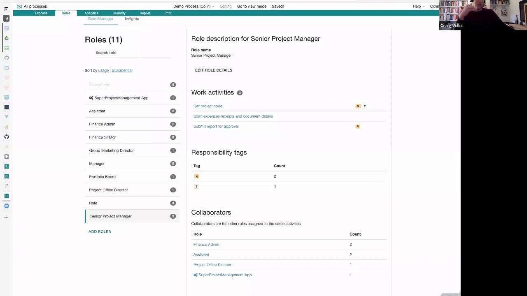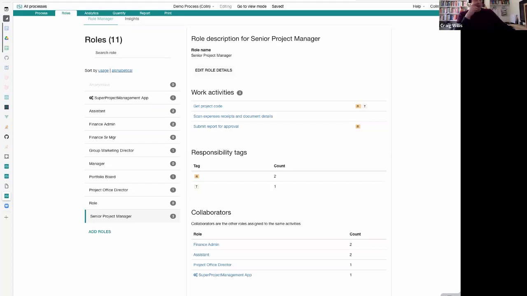If you've got all A's, for example, that's probably going to be somebody quite senior. All R's is also probably fairly senior, and then with T's you're moving down a bit. So it really helps you think about how the organizational chart might go together.